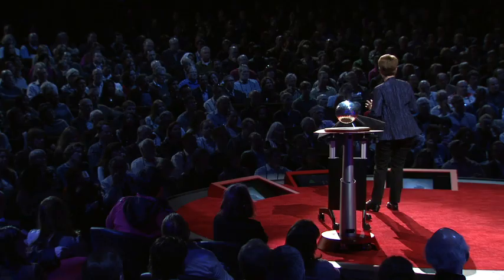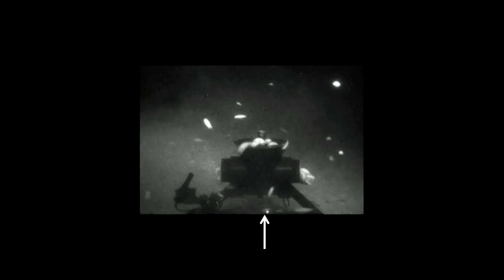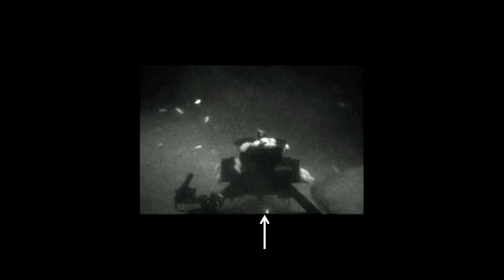I want to show you some responses recorded with the world's first deep-sea webcam, which we had installed in Monterey Canyon last year. We've only just begun to analyze all of this data. This is a glowing source first — like bioluminescent bacteria — and it is an optical cue that there's carrion on the bottom of the ocean. So this scavenger comes in, which is a giant six-gill shark. I can't claim for sure that the optical source brought it in because there's bait right there, but if it had been following the odor plume it would have come in from the other direction. And it does actually seem to be trying to eat the electronic jellyfish.